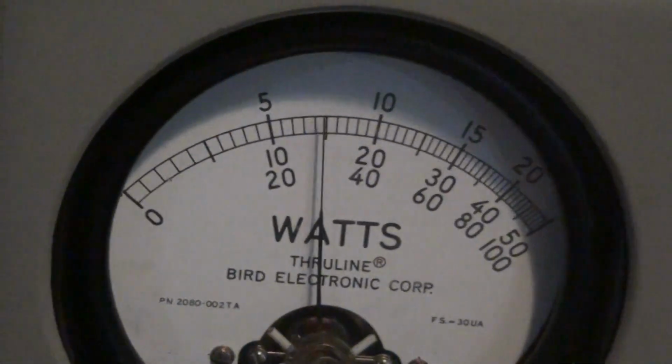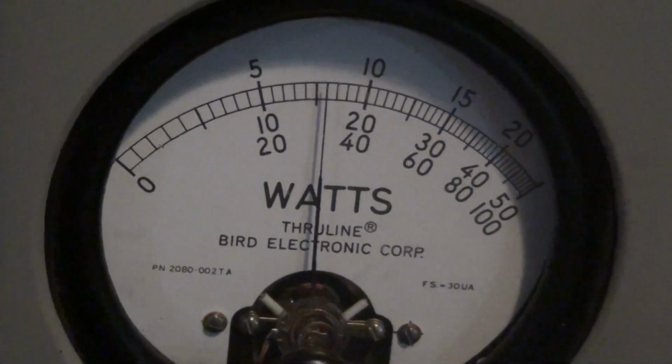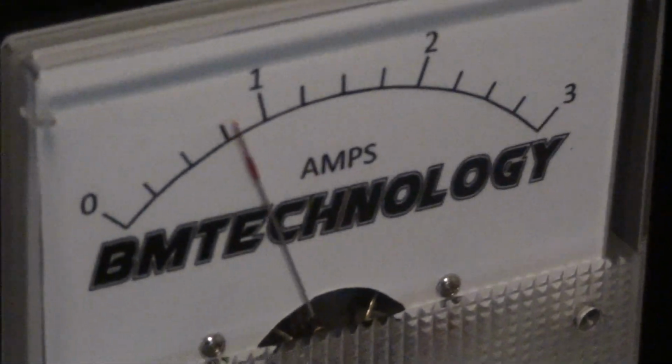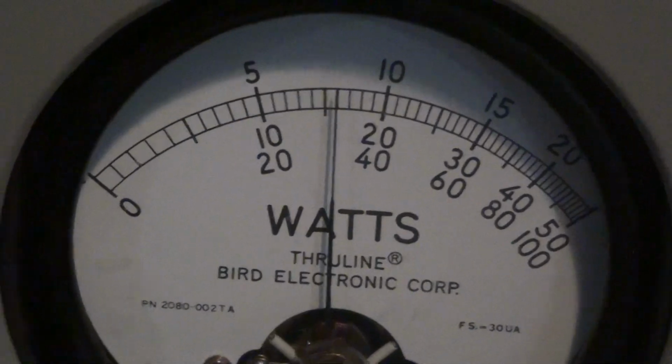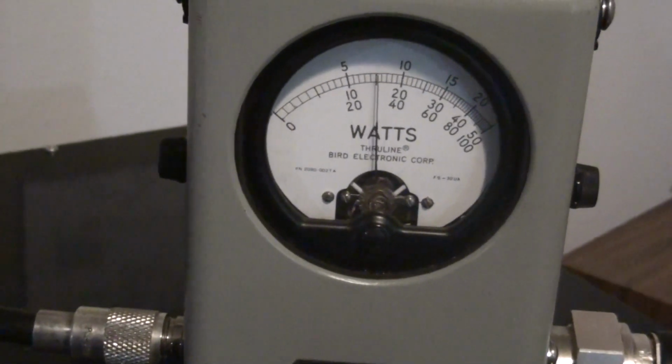Keying just less than 1,000. Audio test 1 2 3. Shy of 2 amps. Audio test 1 2 3. Let off of it.